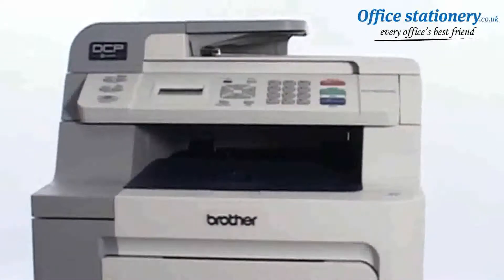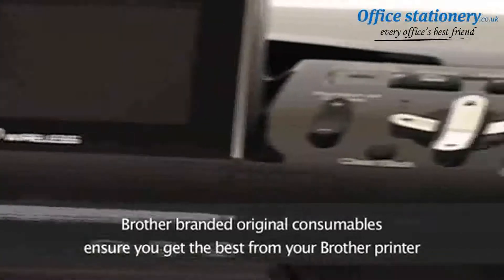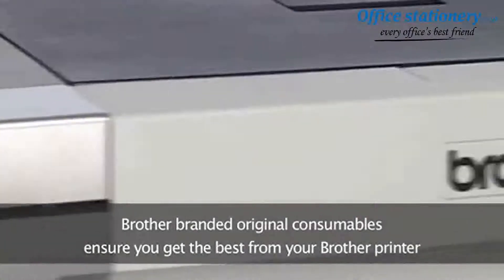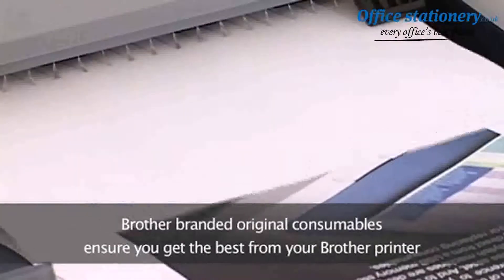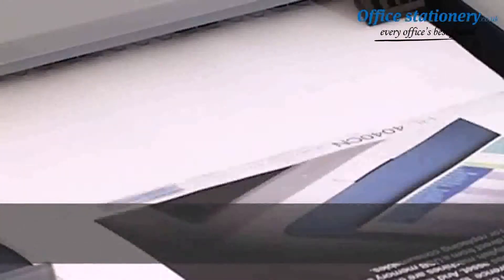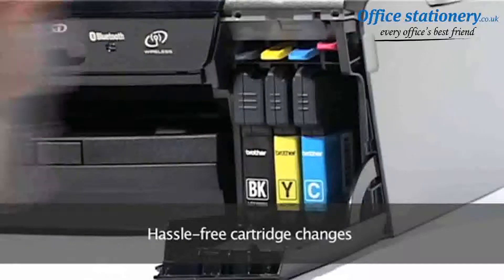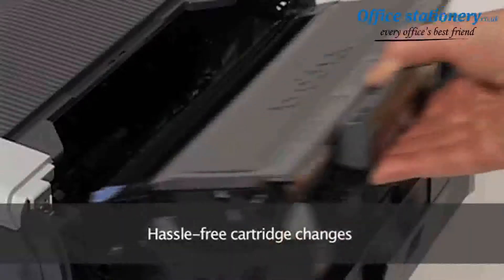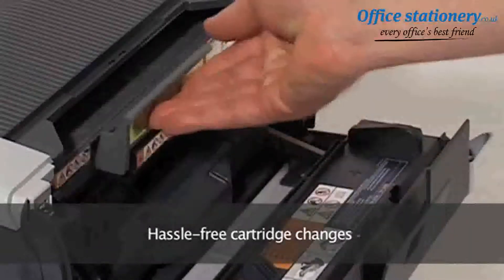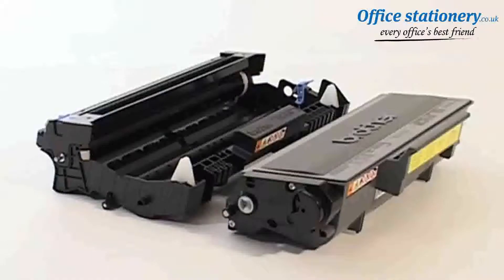If you've bought a more efficient printer to save you money, there's no point bumping up your running costs or even damaging the printhead with cheap consumables. Brother branded original consumables are engineered to give you solid, reliable performance and high quality print results every time. You need cartridge changes to be hassle free and toners and inks to maximise your printer's performance, so Brother's original consumables are precision manufactured, tested and sealed in laboratory conditions to do just that.